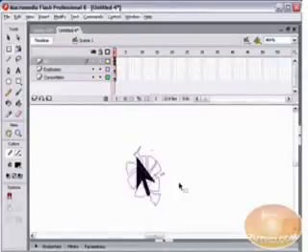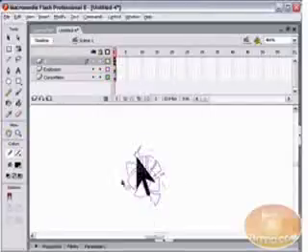Now that we have replaced the cursor, let's make this explosion happen. But if you think about it, wherever you click the mouse, that's where the explosion is going to happen. So really, this explosion also has to follow the mouse around. So we have to script something similar to what we just scripted for our cursor, just we have to somehow hide the explosion. I'll show you how to do that in just a second.